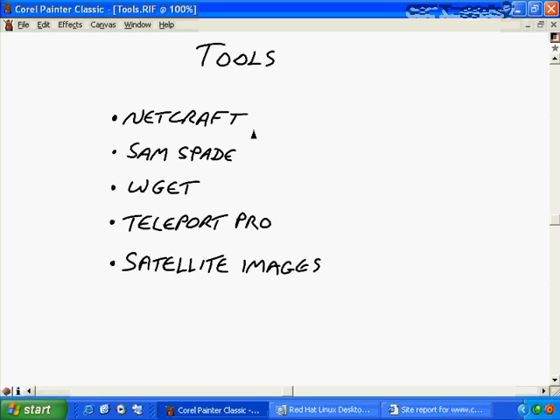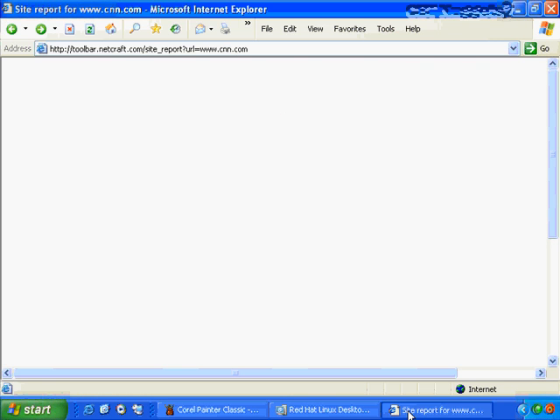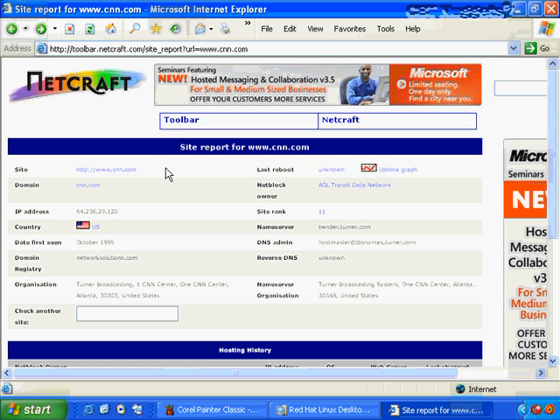Let me also show you some tools that you can use to do your passive intelligence. One of those is a really good tool. It's called Netcraft. Really, it's a website called netcraft.com. And you can see I've already gone to netcraft.com. And again, I just decided to, as long as I was using CNN earlier, just decided to go ahead and use CNN. All you do is you search against CNN, and it gives you key information about that website.